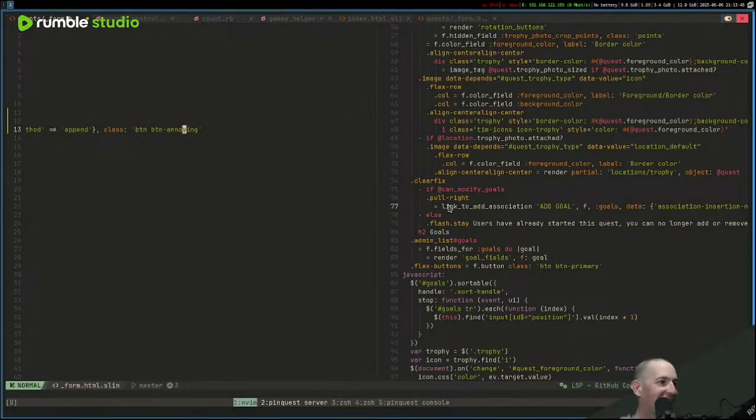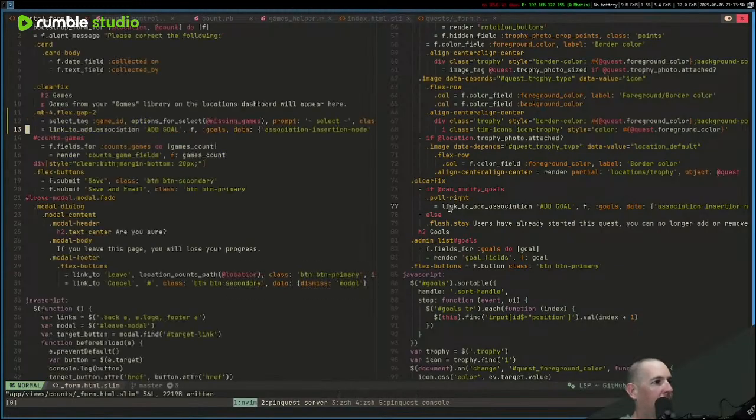Button annoying. Mission accomplished. We'll go primary. You might recognize a little bootstrap action. This was, I don't know, bootstrappy at one point. Maybe a bootstrap theme applied. I actually don't remember.